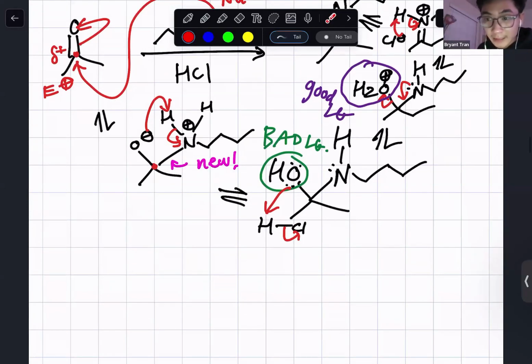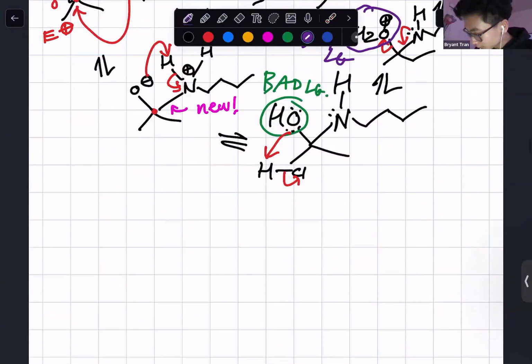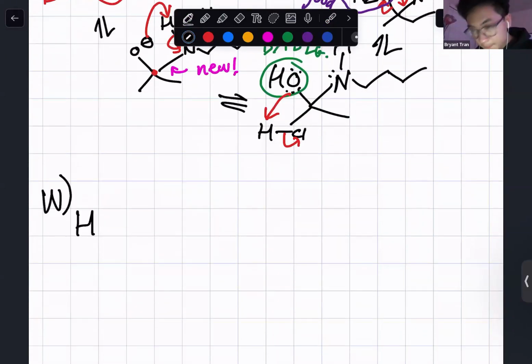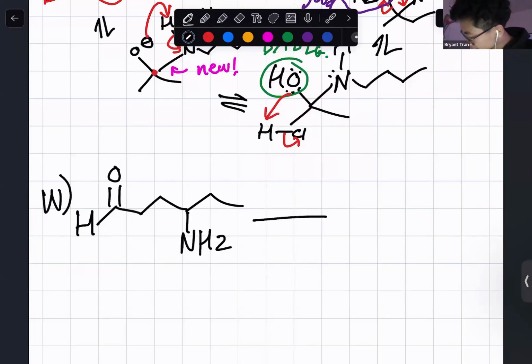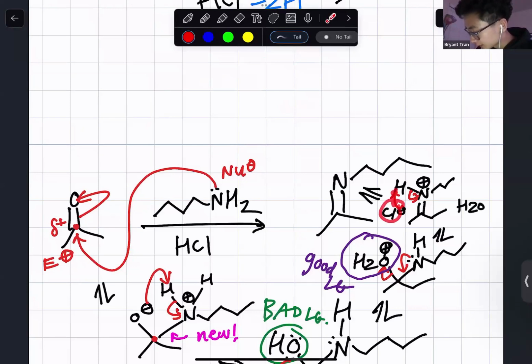Okay, so let's go over Fernando's question. If Fernando is still here, which is imine formation intramolecularly. Yeah, he is still here. So he sent this problem, which is from Lievens' practice worksheet. We have this aldehyde carbonyl reacting with this and an HCl catalyst. It's an HCl catalyst because it gets reformed in the mechanism. We see that when the Cl minus here grabs the hydrogen in the last step, we reform HCl as the catalyst.